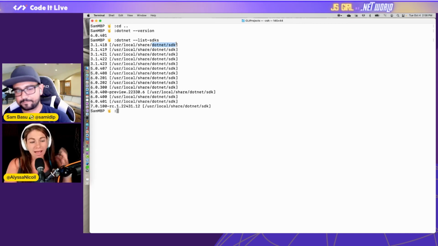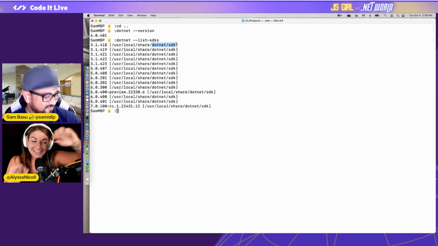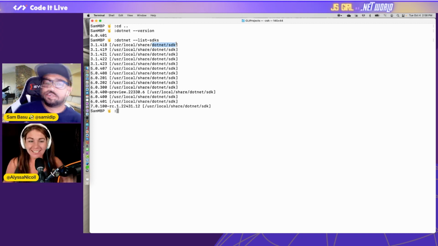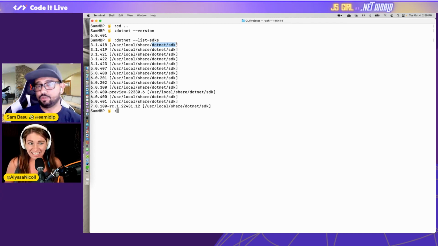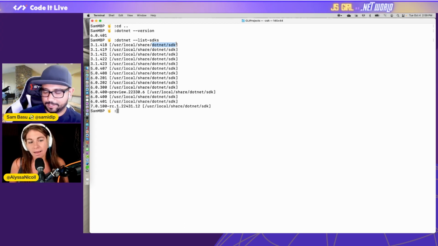Something that I did on this Mac that was bad was I made my own custom spot to put it. So now I have these two different spots, where it tries to put it and where I want it to go. You should be fine putting it where you want, except now going forward, all of the global .NET tools are used to finding .NET over there, so you have to adjust all of them to point to a different location. I'm not going to do that anymore because what's the point? I will let it put it where it wants.